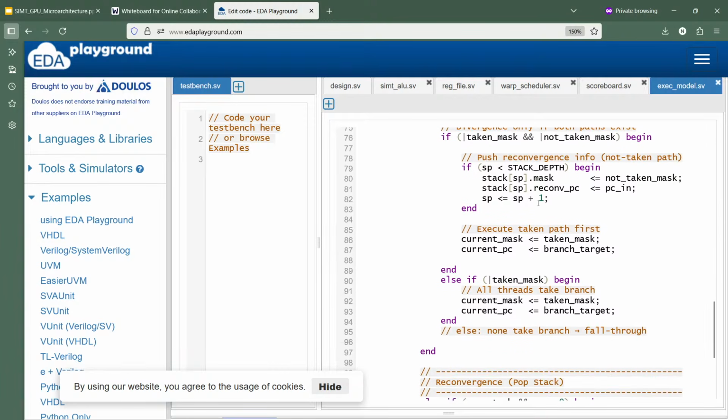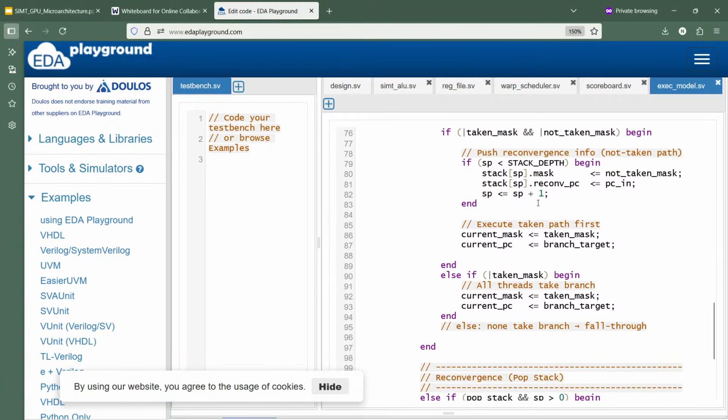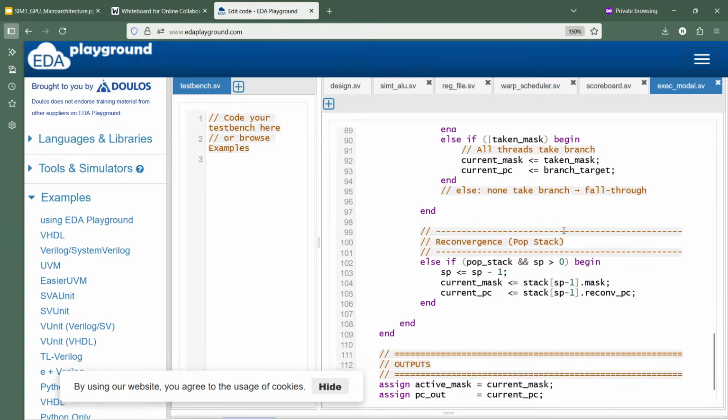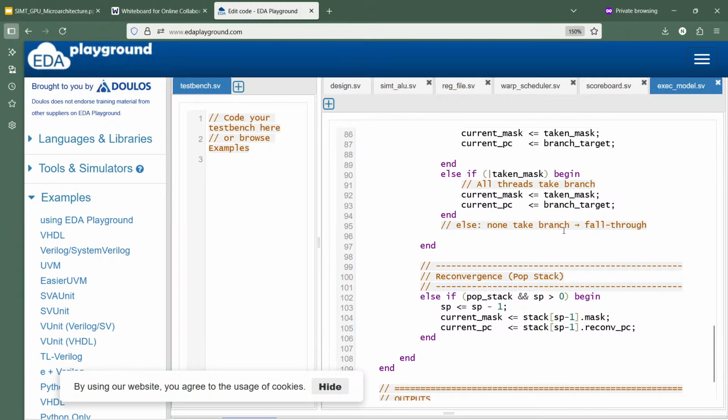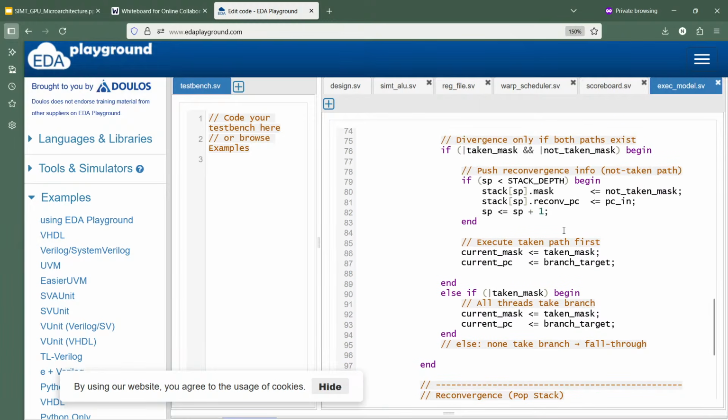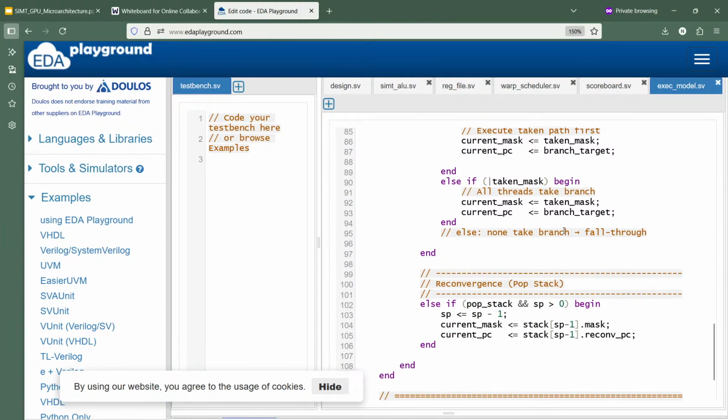I guess if I go through this in detail, it will create a lot of confusion for you as well. Remember that divergence is the part whenever there is a branch, so you have to have some of the lanes active for one part and the others for the other part.